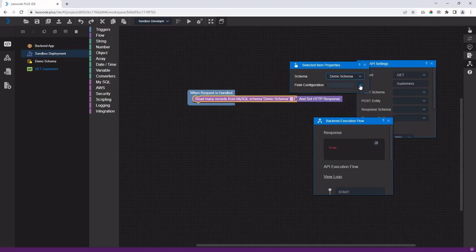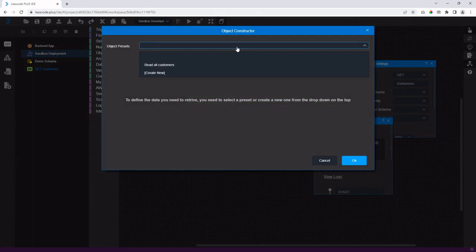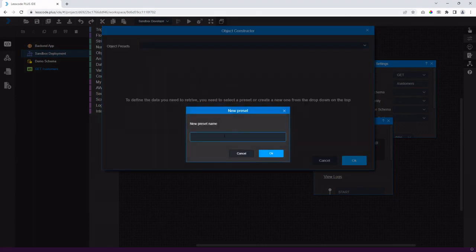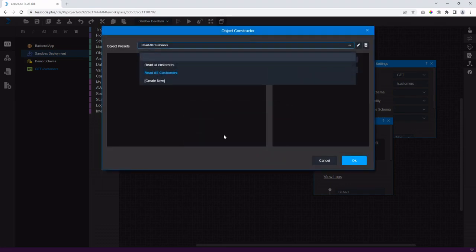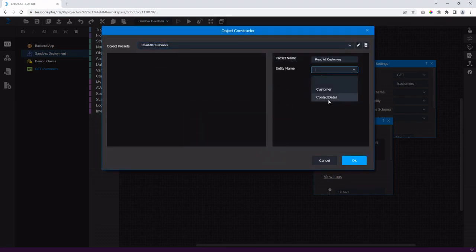Let's select the demo schema, and we will create a new preset called customers, and let's select the customer entity. And let's construct the JSON structure like this.